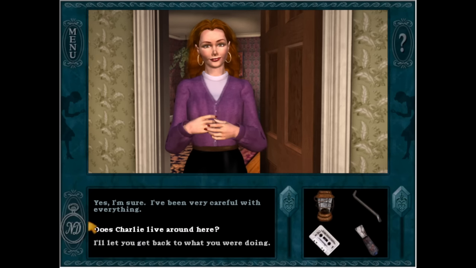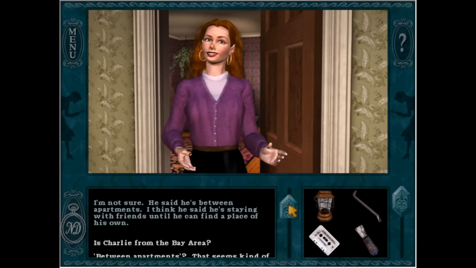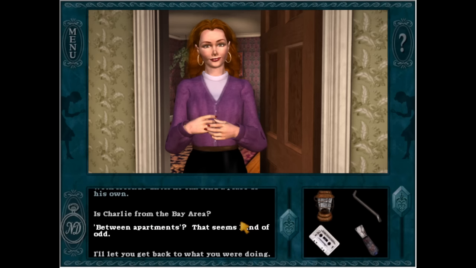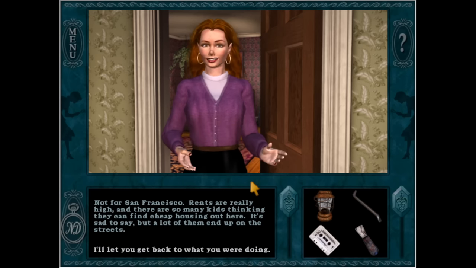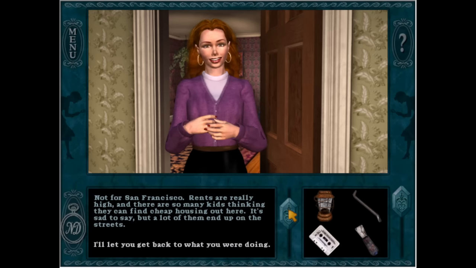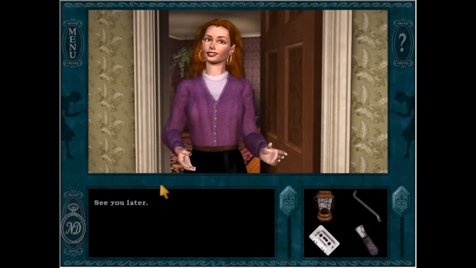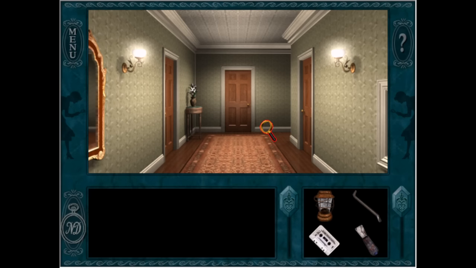Does Charlie live around here? I'm not sure. He said he's between apartments. I think he said he's staying with friends until he can find a place of his own. Between apartments? That seems kind of odd. Not for San Francisco. Rents are really high, and it's going to get so much worse. It's sad to say, but a lot of them end up on the streets. I'll let you get back to what you were doing. See you later.